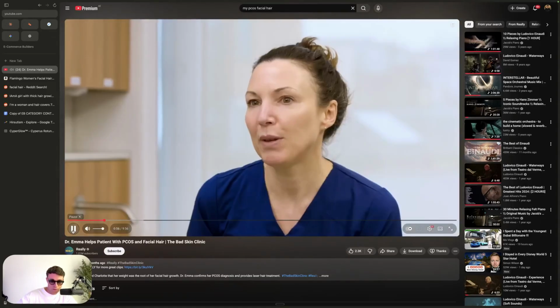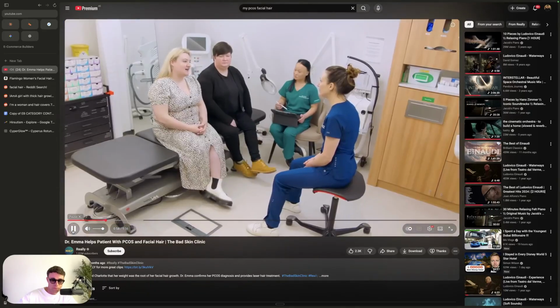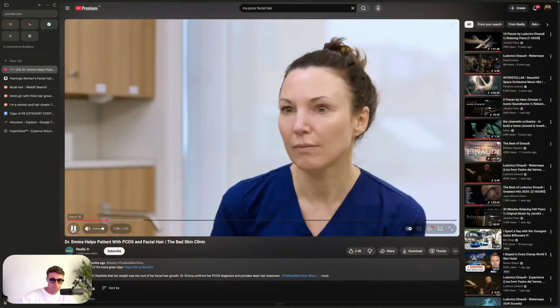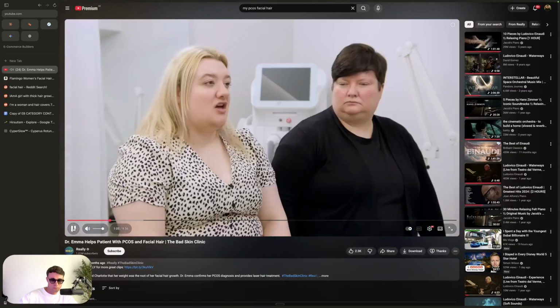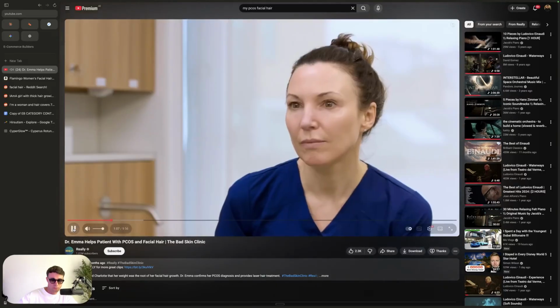Okay, what's been happening with your skin? So I've got excess hair growth on my face. It just started growing, and no matter what I did, it wouldn't go. I went to about 5 or 6 different facial threaders, and one woman went through a whole roll of thread and not even half my face was done because it was just snapping.